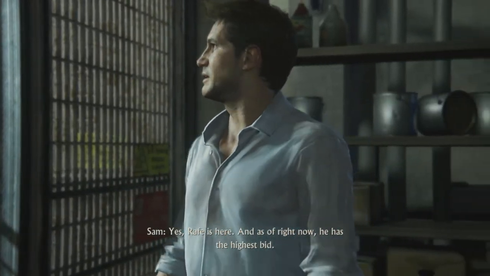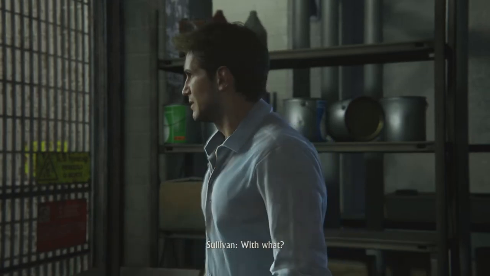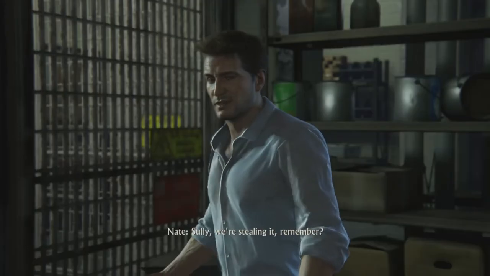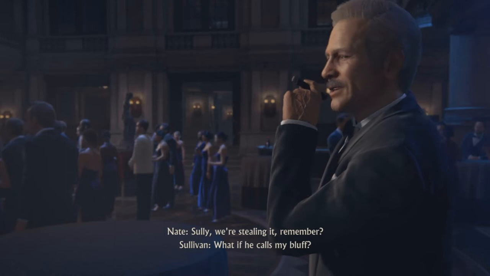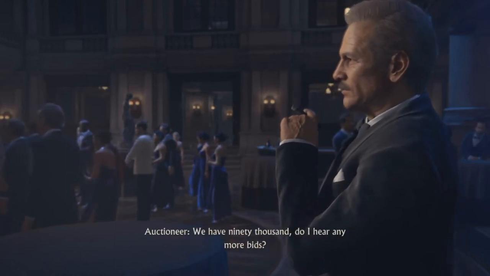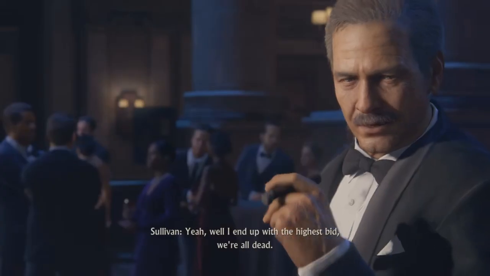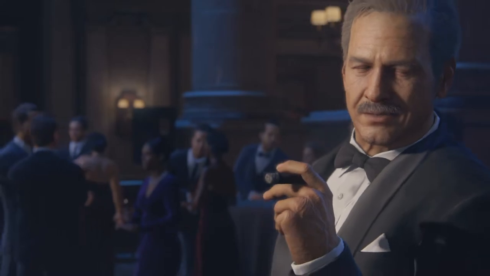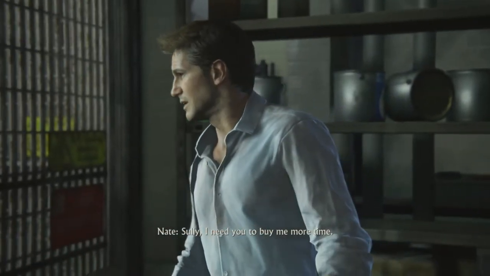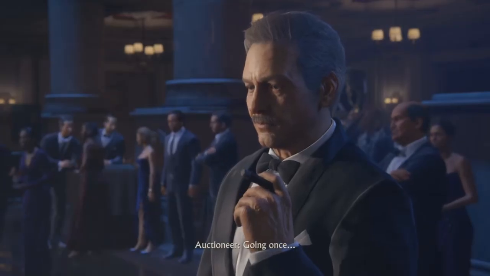Yes, Rafe is here. And as of right now, he has the highest bid. Well, I'll bid him. With what? Sully, we're stealing, remember? What if he calls my bluff? He won't. We have 90,000. Do I hear any more bids? Guys, if we do not get this cross, I am as good as dead. Yeah. Well, I end up with the highest bid, we're all dead. Sully, I need you to buy me more time. Trust me. Going once. Going twice.